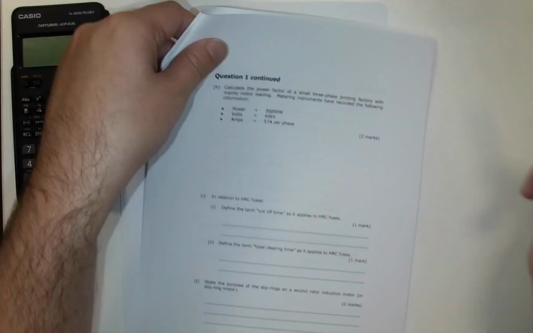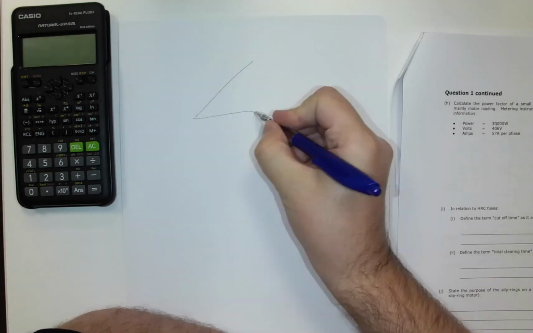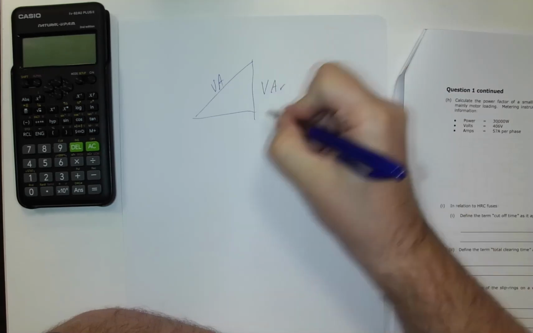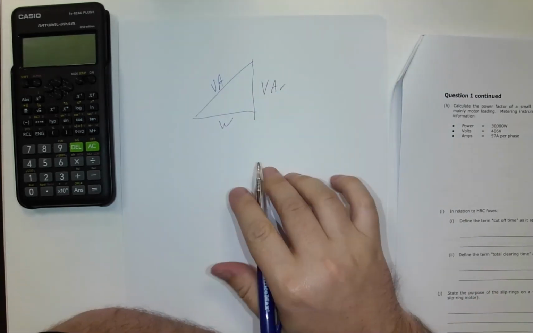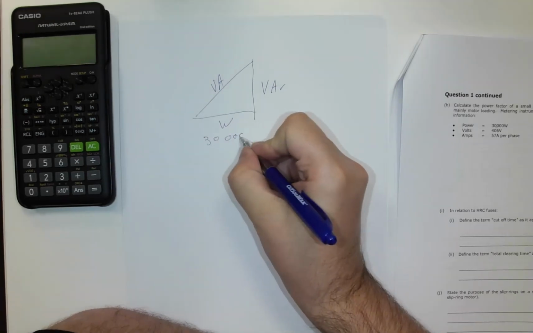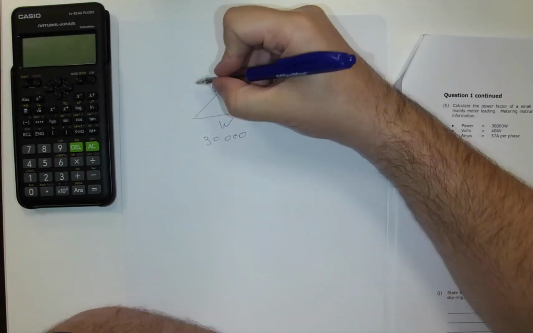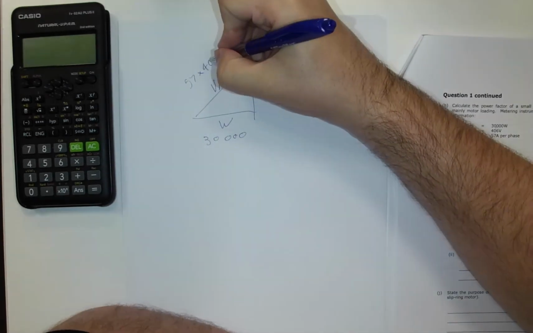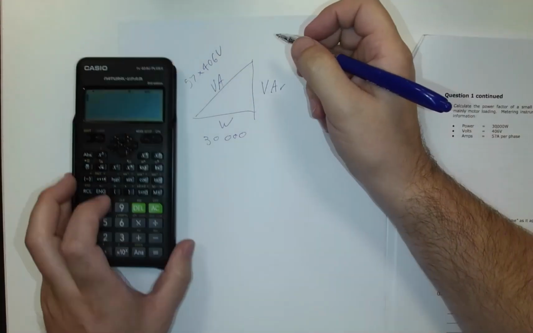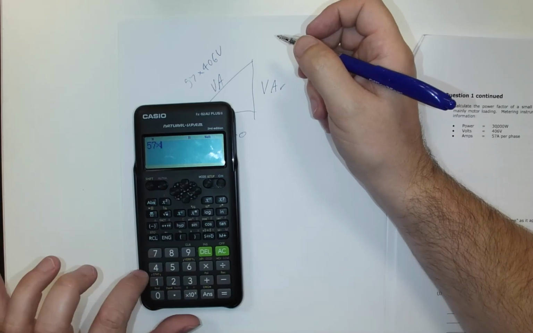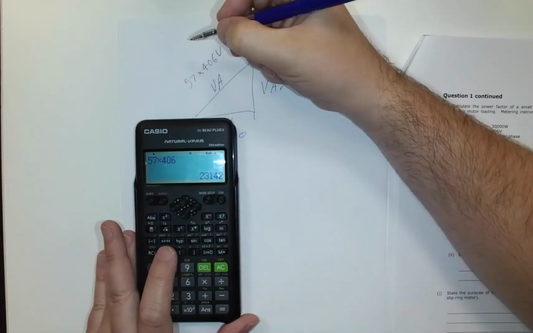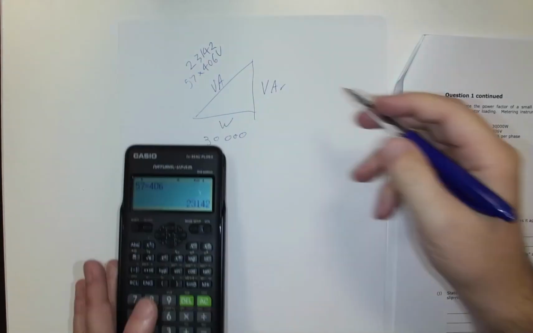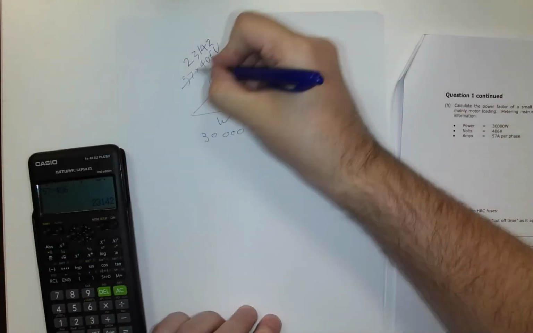Okay. So with our power factor, we are working on a power factor triangle. So we know this is our VA, this is our VAR, and this is our watts. So we have 30,000 watts. This one here is our VA, so it's 57 amps times our 406 volts. And now we get our calculator and just 57 times 406. And we get 231,231.42. My mistake there is this is three-phase VA, so not that one.